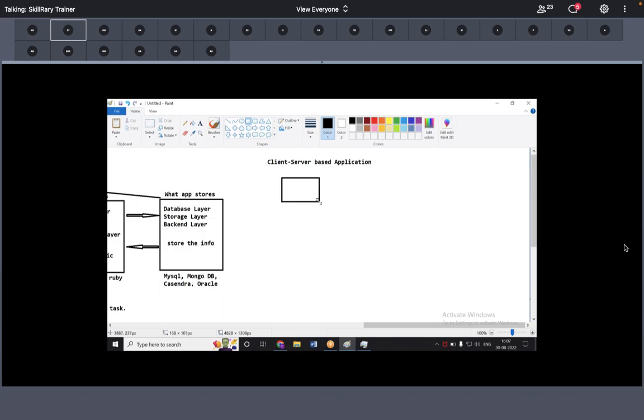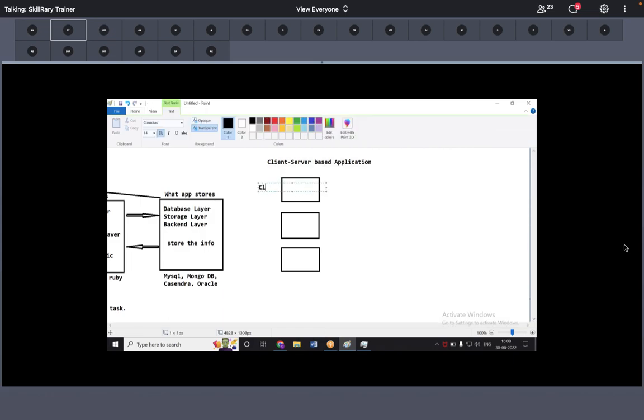What is this client server based in the sense? Take an example of your WhatsApp only. Imagine these are the people who are using it. Let's take this as client 1, client 2, and this is client 3.